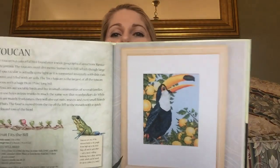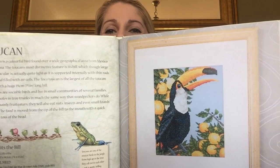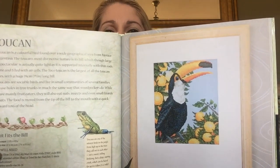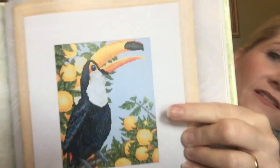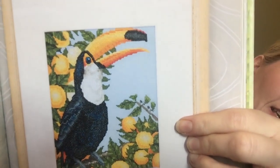And then we have the toucan. It's rather lovely as well. Fractional stitches for this one and back stitching around the eyes and also the ants. Can you see the little ants on the branch there? I didn't see them until I read the chart and it mentioned the ants.